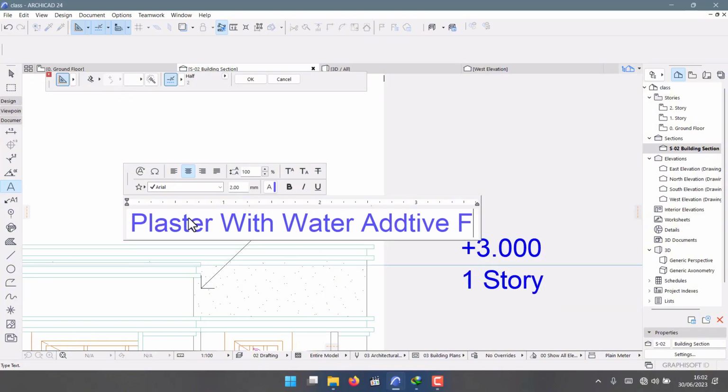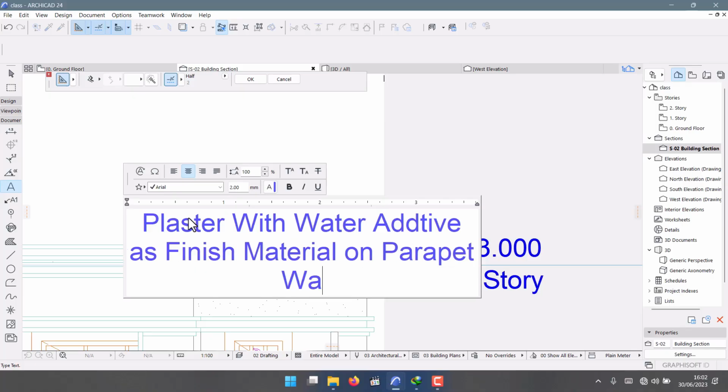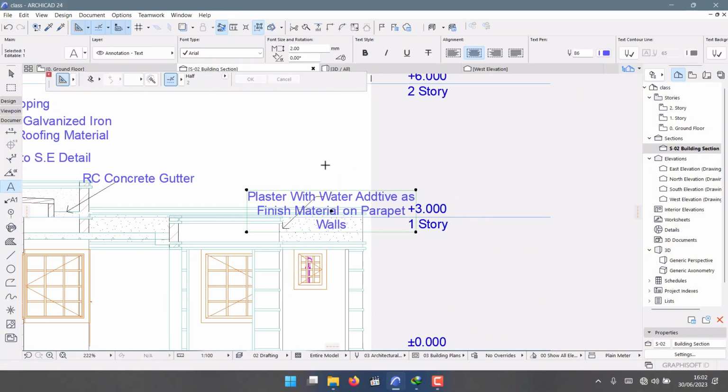As finished material on parapet walls. So this one, I don't think that is an important line. I should have just said parapet walls.